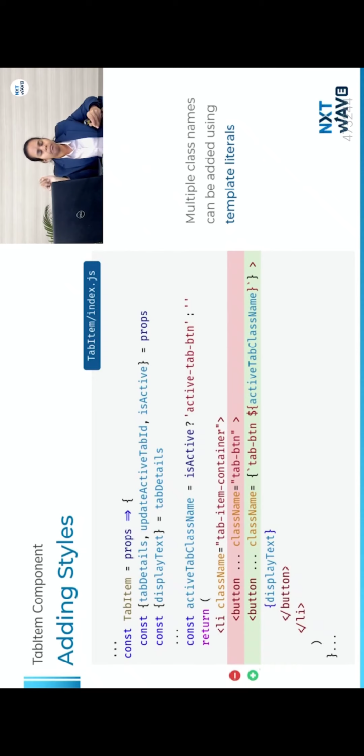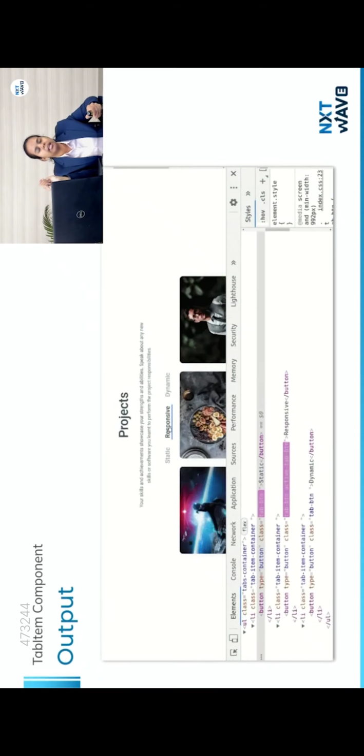Okay, you can see that. In this way, we are including that particular styling also. Okay, so with this, we will get an output in this manner. You can see that below, even in that elements, you can see the styling is appropriately being changed based on the ones that we are selecting. Okay, let's try to do this.